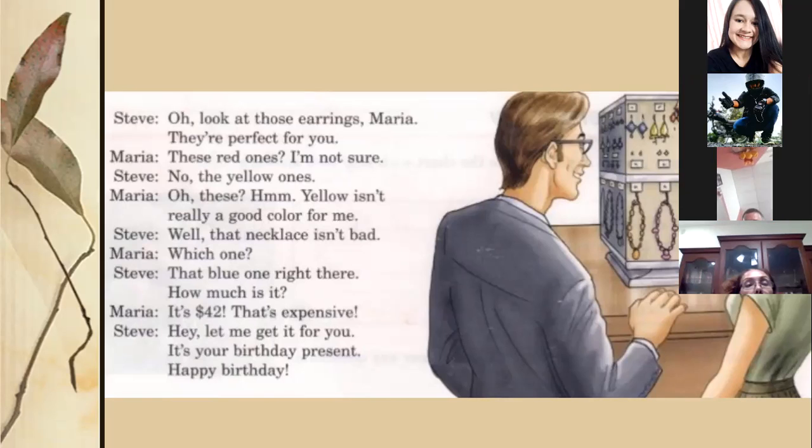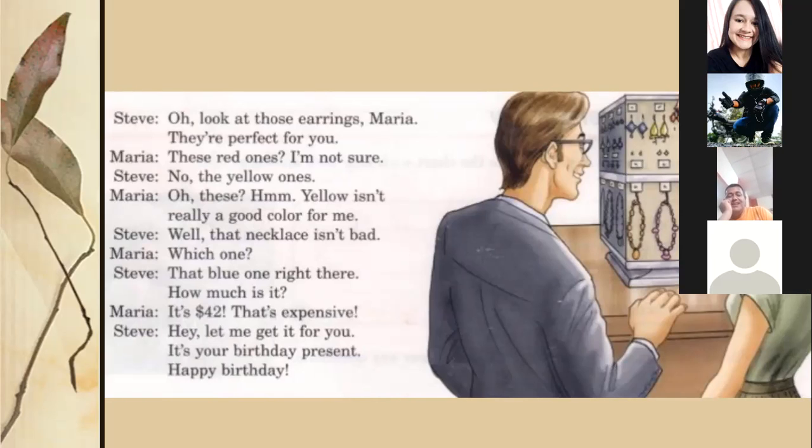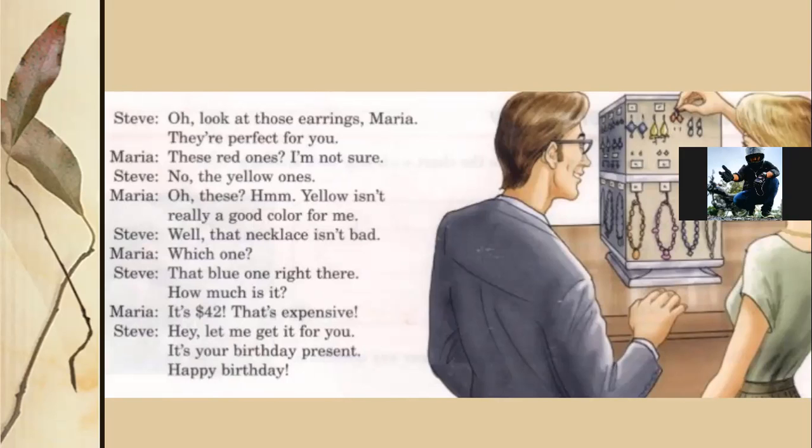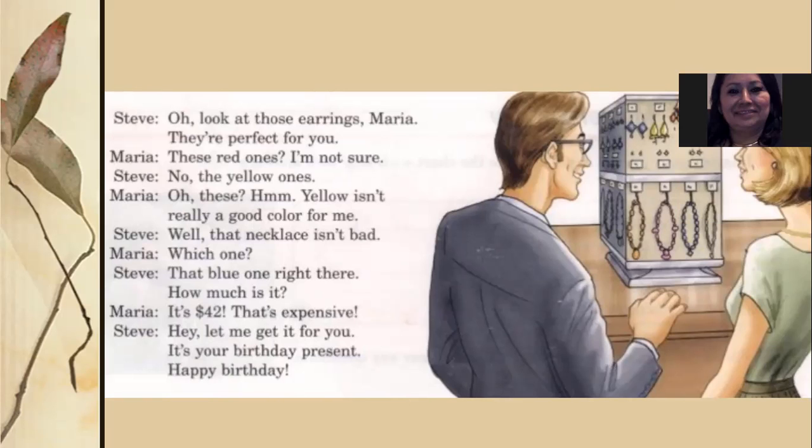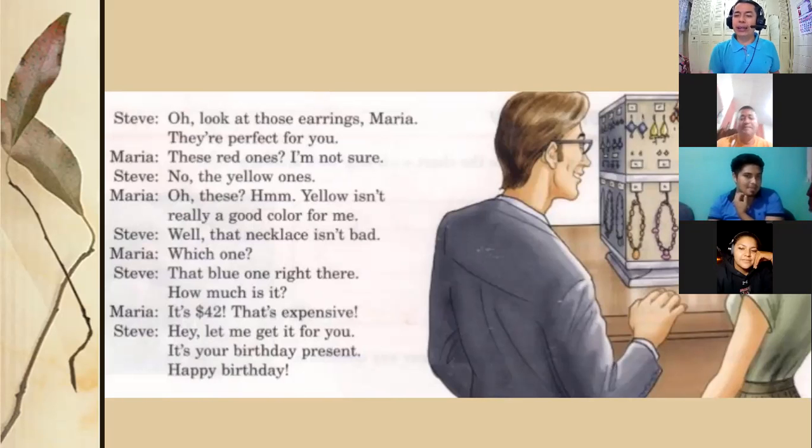Now, we're going to make the last conversation. Let me see. Anna. Hello, Anna. You're going to be Maria. You are not Anna Menjivar, you are Maria Menjivar. And Jose, you're going to be Steve, right? Ready? Ready, Anna? Okay. Jose Guadrón, sorry. So I will always say Mr. Guadrón, right? Okay, thank you, teacher. Anna and Mr. Guadrón, sorry.